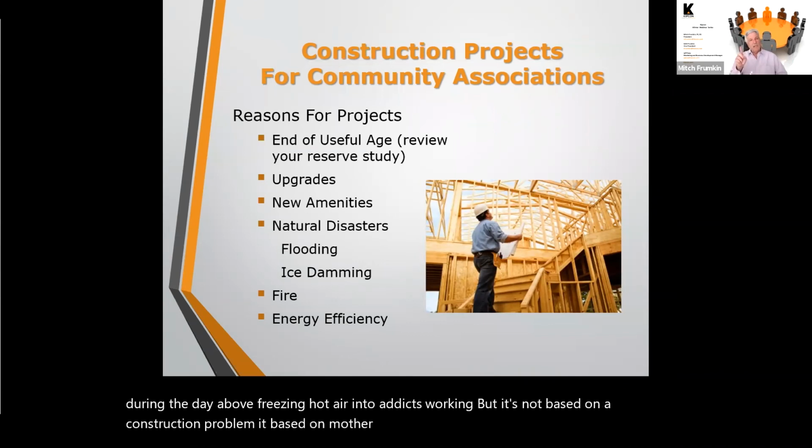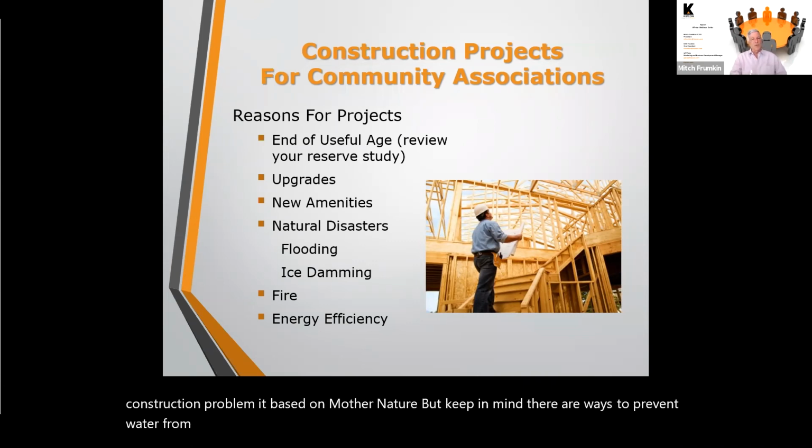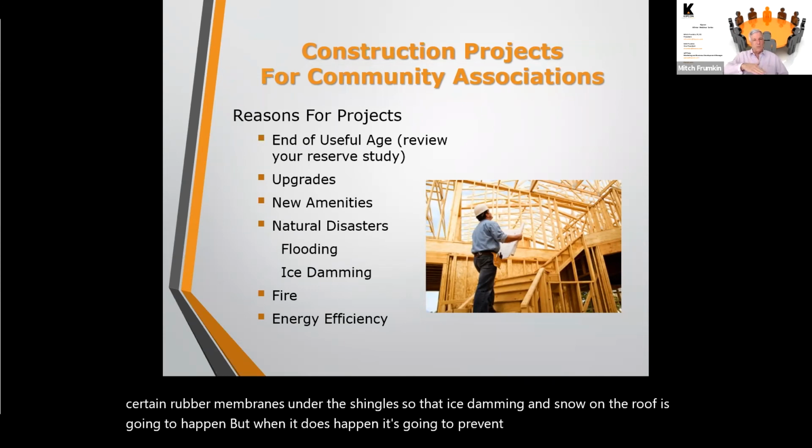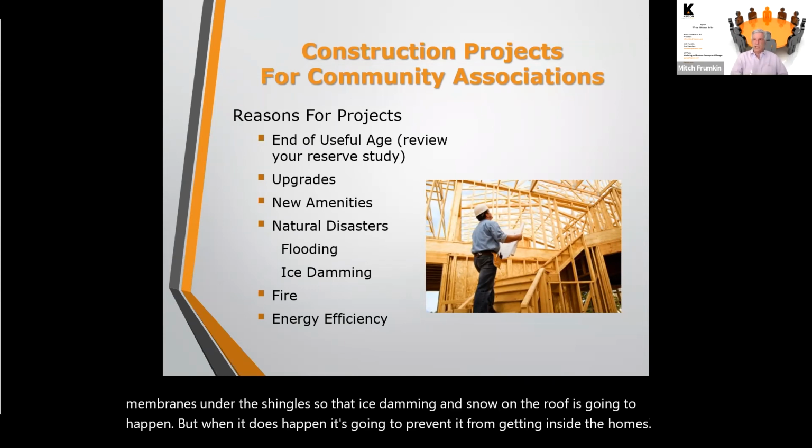But keep in mind, there are ways to prevent water from getting into buildings when you replace your roofs, by putting certain rubber membranes under the shingles so that you know that ice damming and snow on the roof is going to happen. But when it does happen, it's going to prevent it from getting inside the homes by doing things when you change your roofs.